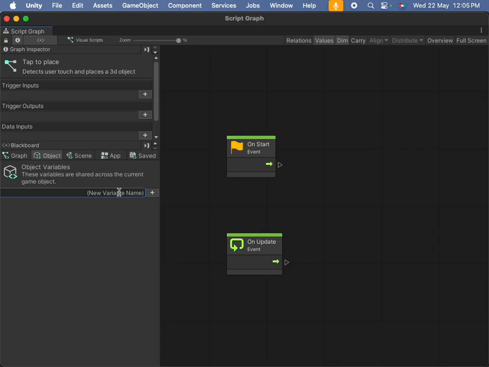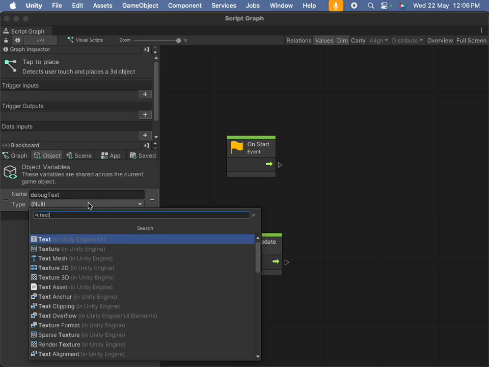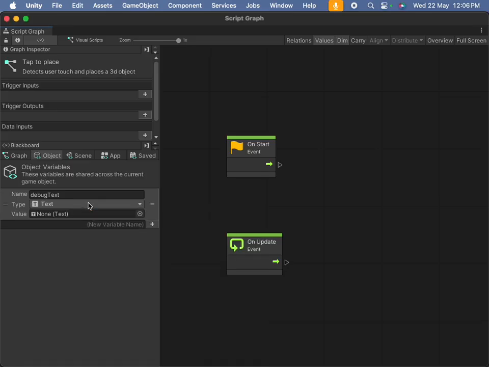Let's call it debug text and press enter, and then what kind of variable this is? Of type text, right? And which game object this variable is handling? It is the text UI.